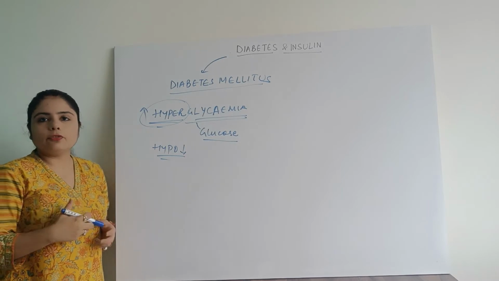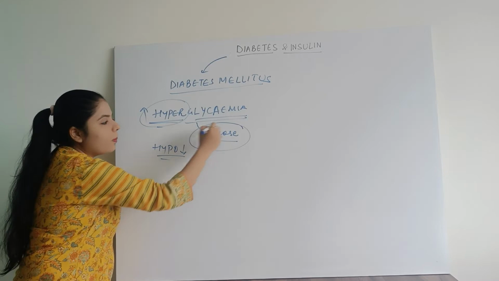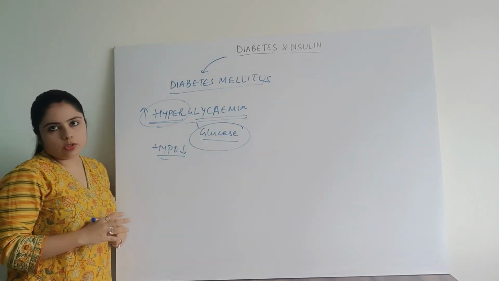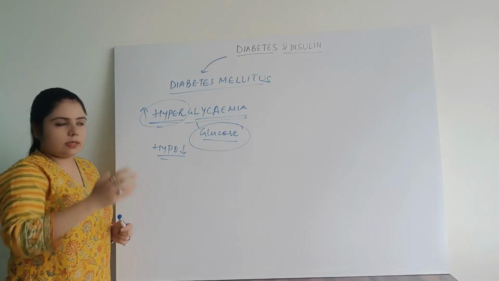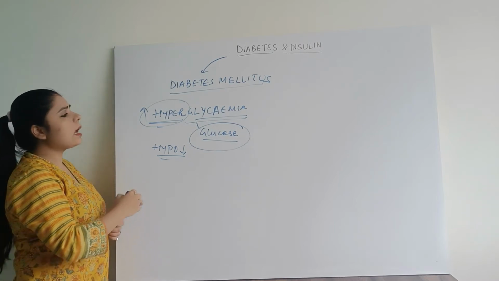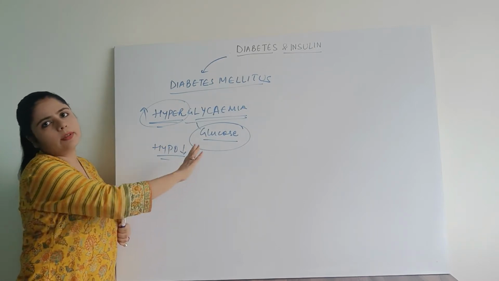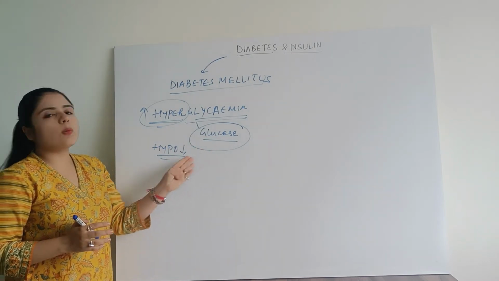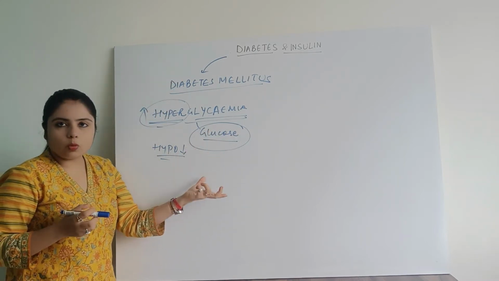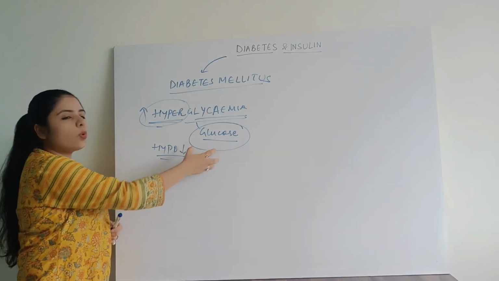Whenever we consume food, however the glucose is being formed inside the human body, that glucose is stored somewhere inside the body. Whenever it is required, it is released again. This glucose is not stored in the form of glucose, it is converted into glycogen, and then the glycogen is converted back to glucose whenever the body requires it for processes requiring energy or ATP. Whenever we eat food directly in the form of glucose, or a carbohydrate source which finally breaks down into glucose, that is stored inside the body.